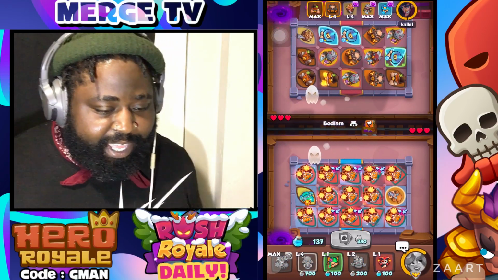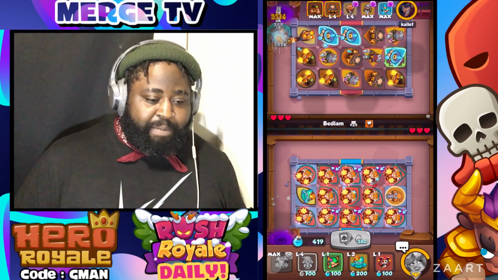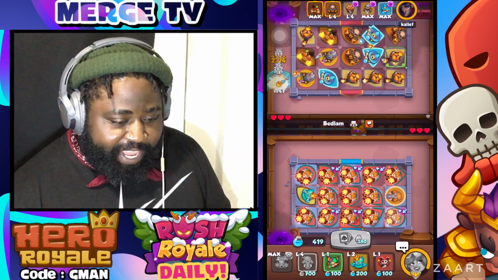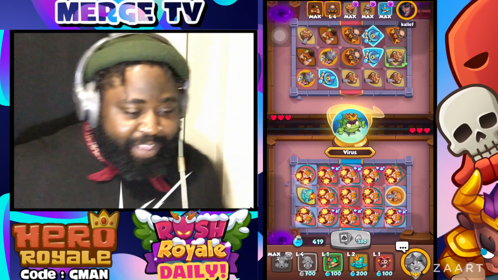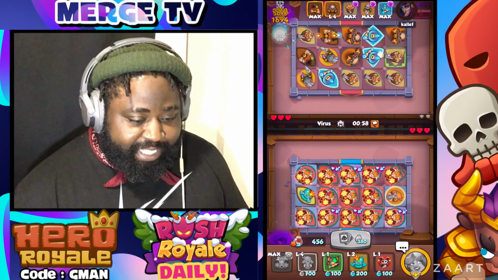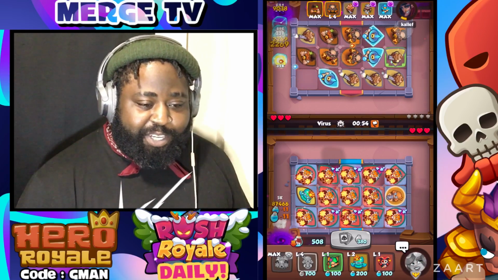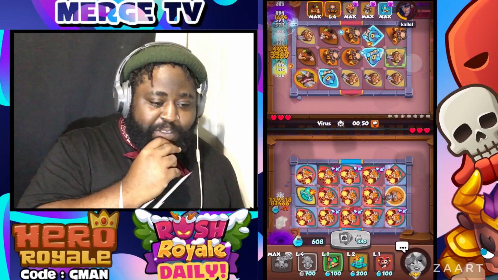Oh, let's see. 1.1, we might be able to kill it. In your face! In your face, George Washington! Alright, mana. That's what we need right now. Virus is coming up. Okay, he's not gonna hurt us too bad. Yep, it's the Trickster, yo. This Trickster really got us. But I think we've taken back the match.